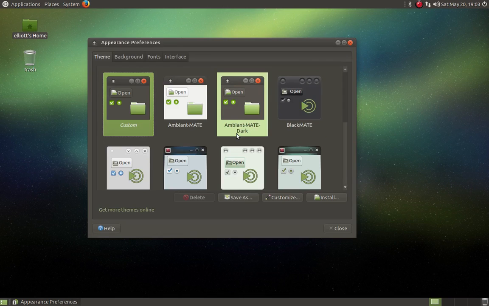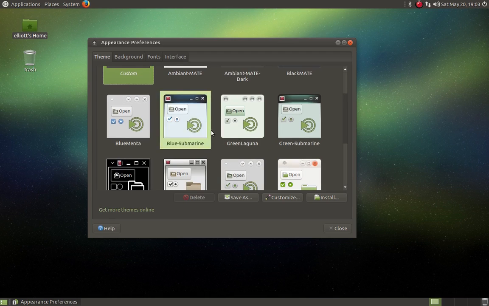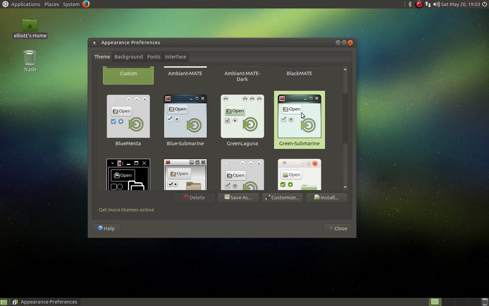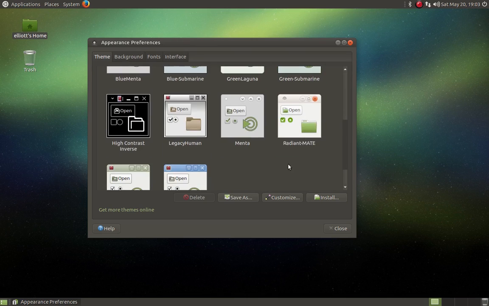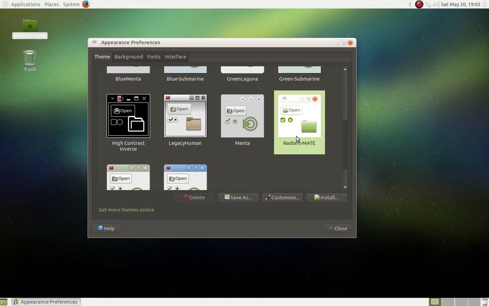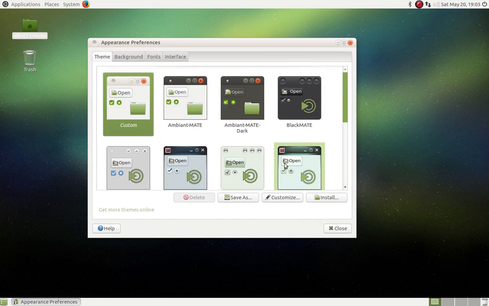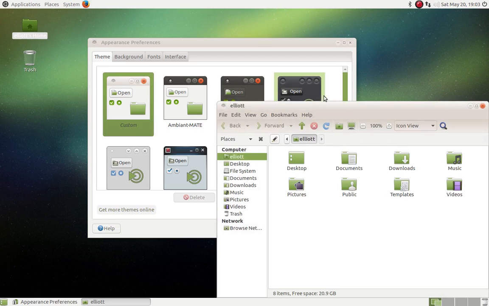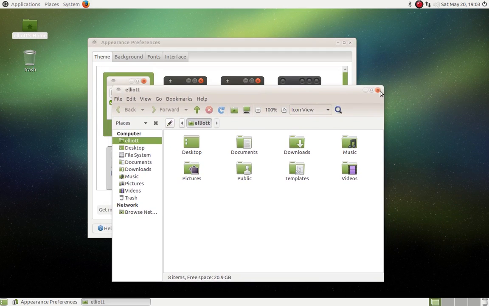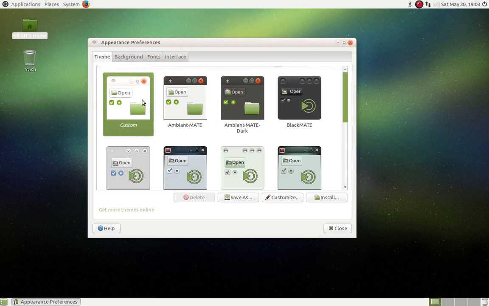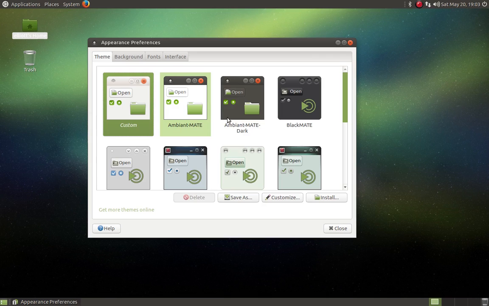Of course, we have all the other themes we've had here previously. I've installed one or two additional ones, which you can, of course, install from third-party files. Here's the Radiance theme, if it fully applies. There we go. Which is, of course, the other main theme that is in Ubuntu proper. So, of course, they have it in Mate as well. This doesn't look too bad. But we'll stick with the default Ambience theme for the time being.